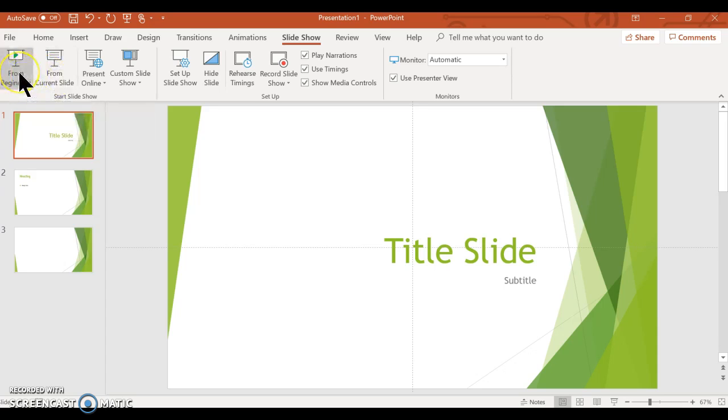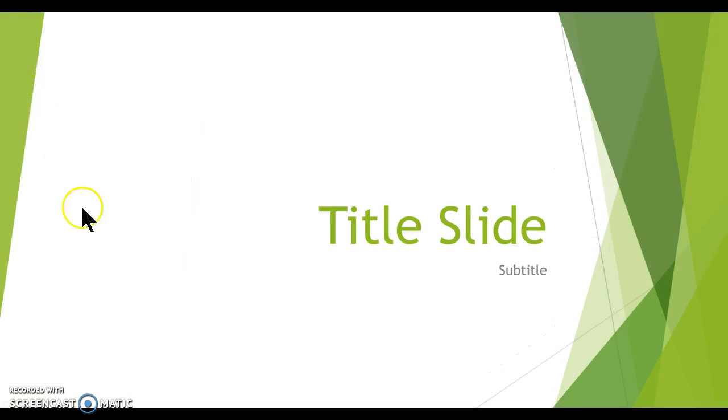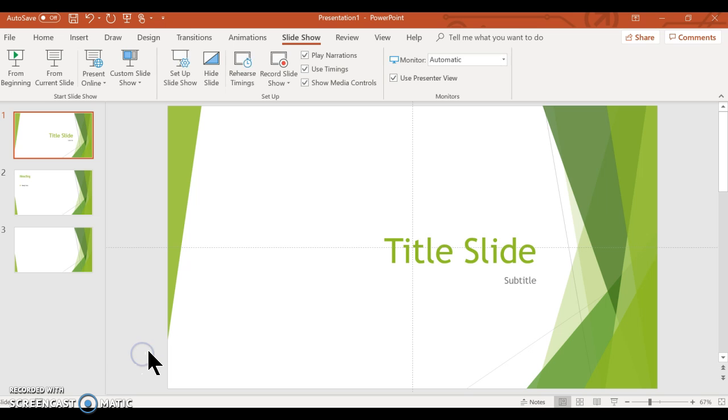Another thing I wanted to show you, let's present from the beginning. There are options down in the left corner. They're very faint, but they are down in the left corner. I don't believe you can see them too well on this example, but there are options down at the bottom. There are a string of buttons that you can use in order to navigate through your PowerPoint a lot more quickly, so be aware that that is an option for you down at the bottom left if you need to make choices about your PowerPoint.